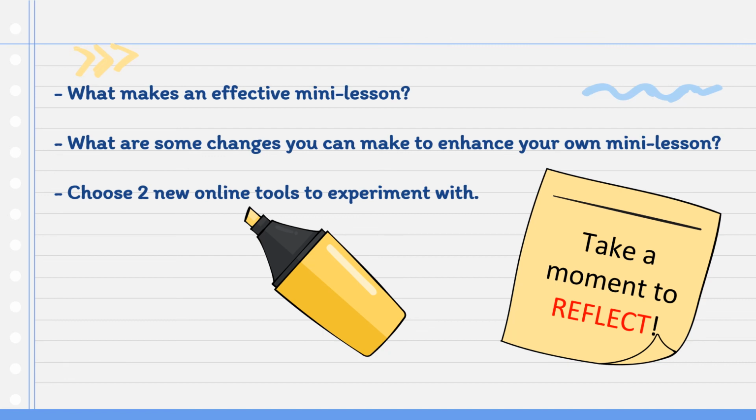And then choose 2 online tools from the tools I mentioned in the previous part, 2 tools, and experiment with them right here. So let's say, for example, you choose Nearpod and you choose Slides Go. Just start experimenting with them. Choose which ones you would be more interested in, so that you can start working with them with your students later on.